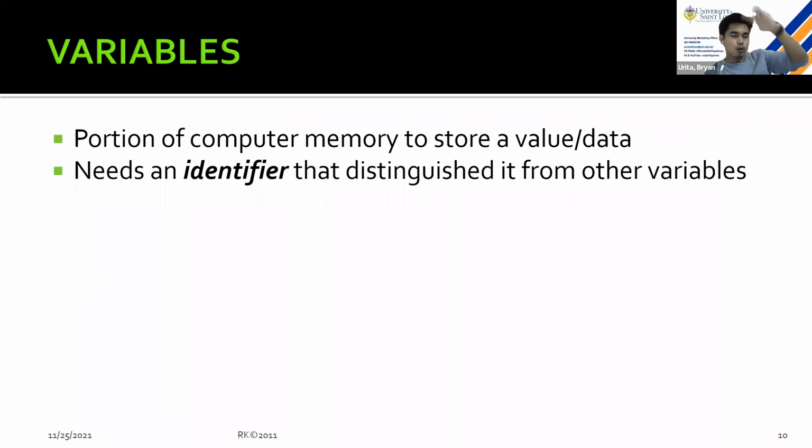Because if you read your programs later on, and you use that X for a very, very long code of program, sometimes you will get confused. What is this X doing in your program? Might as well use some meaningful variable identifier like age.